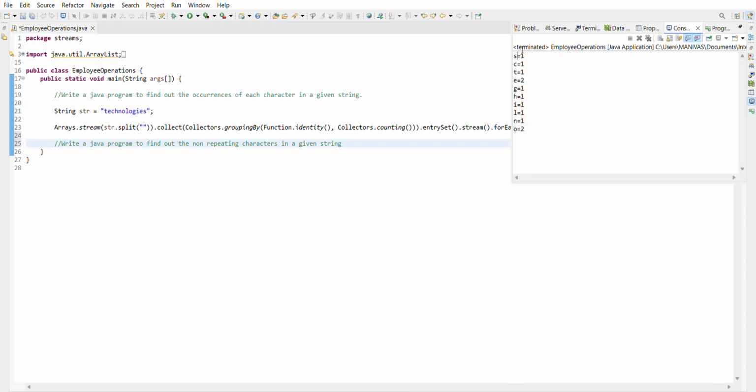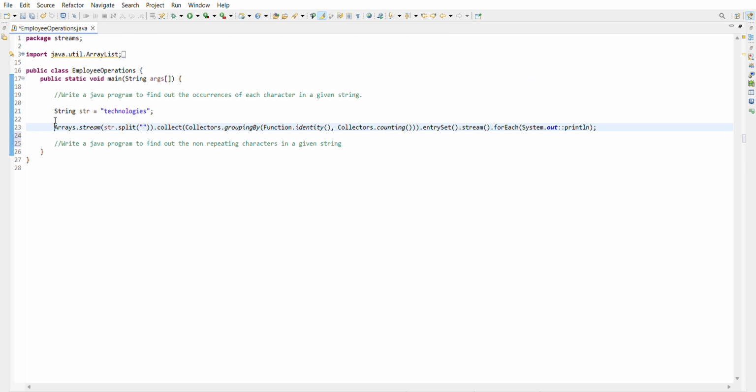S is non-repeated, C is non-repeated, T is non-repeated, meaning only one time occurred. Let's consider other characters. Let's consider E, it occurred two times, and the letter O occurred two times. Now, from this program, I need to find out non-repeating characters, the characters which occurred only one time.